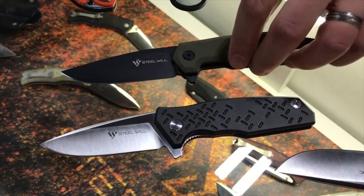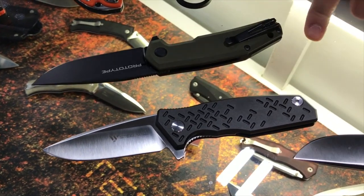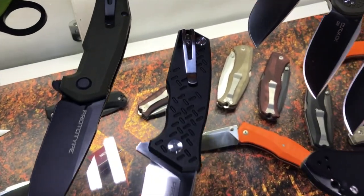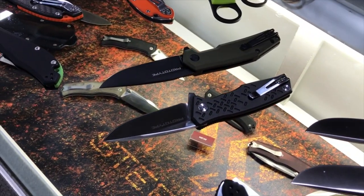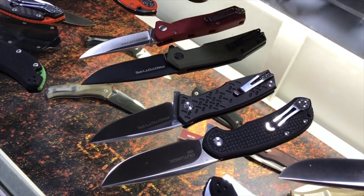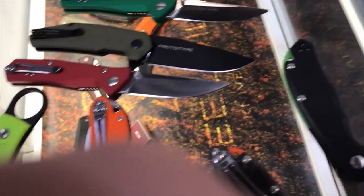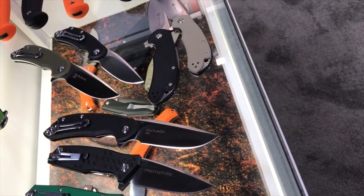Adding to the diversity in the lineup, there are a couple more folding EDC knives. Folder 30 is a slightly more tactically inspired design — D2 steel, G10, coming out at around the $60 mark. There's also a milled anodized aluminum folding knife, also priced really well. Within the lineup there's something for a large variety of buyers, all in the wheelhouse of $50 to $80, making the brand accessible. Our mission is to put our stuff in everyone's hands — knives in the $60-$70 range, and for those wanting premium, the M390 steel option is also available at really compelling price points.